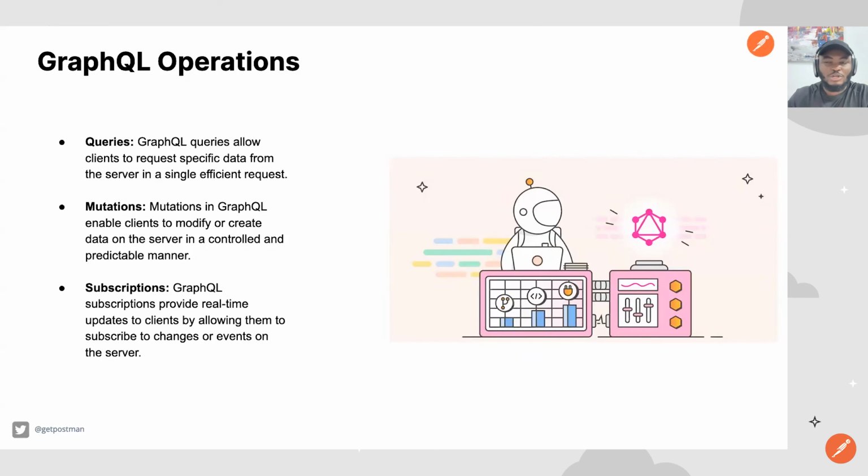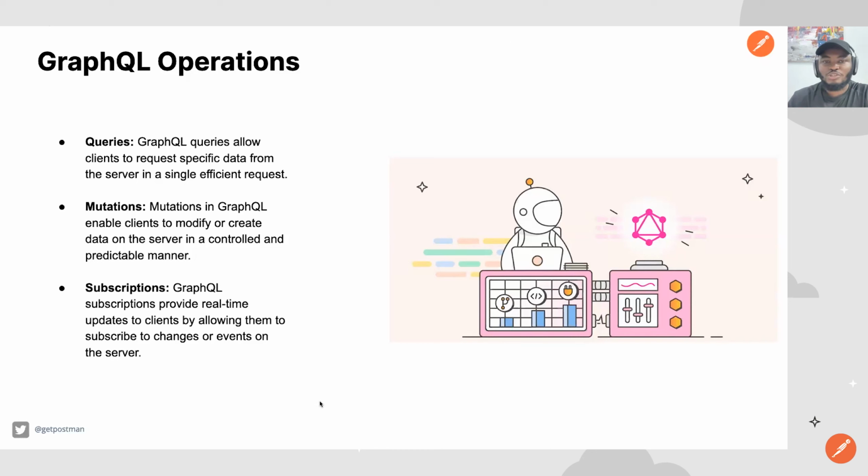Think of it like a GET request when working with REST APIs, where you're just getting data from a specific data source, which could be a database. Mutation sounds just like the name. It's used for mutating data. Think of it like making POST or PUT requests when working with REST APIs, where you're actually mutating data in the database. So it could be you creating a new account or updating a user account, but you're actually mutating data.